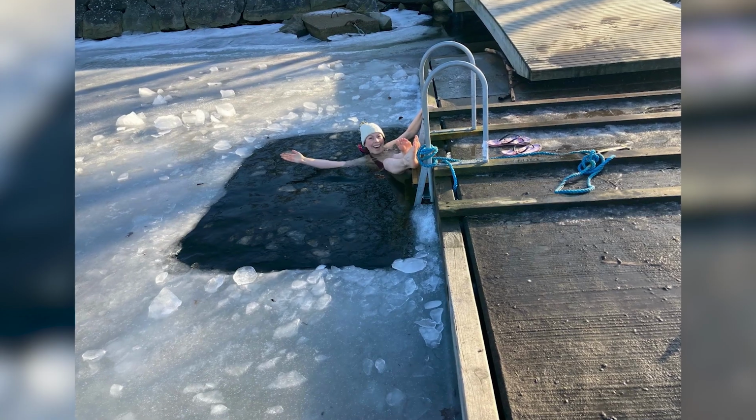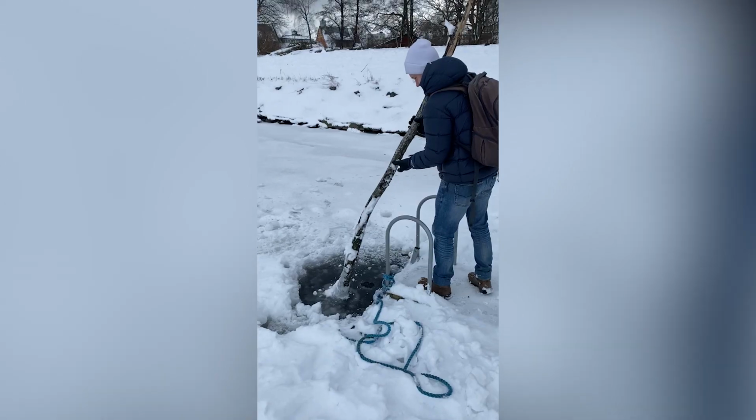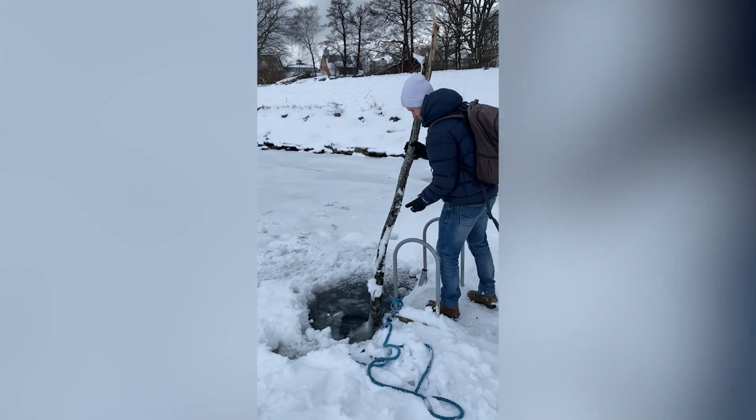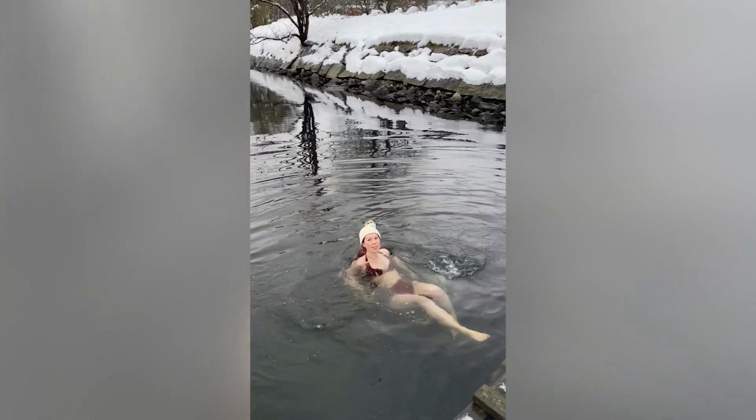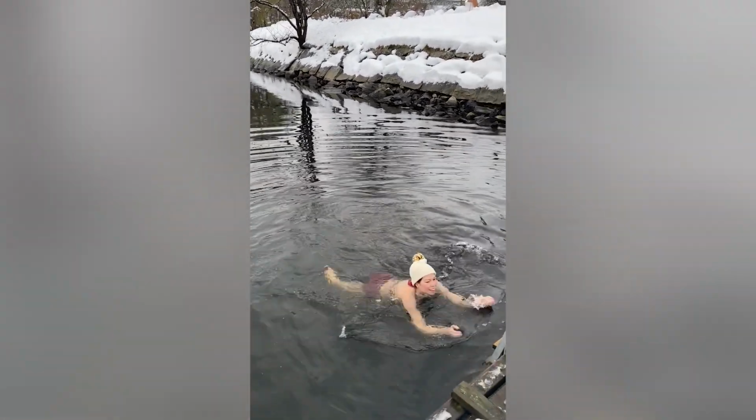Wow, it's amazing. What a range of stuff. The cold water swimming sounds pretty intense. Can you tell us a bit more about that, why you enjoy it? Yeah, maybe it's not the most appealing thing ever, but it's really cool because it gives you this emotional reset. So if you're feeling a bit low on energy and like a zombie, which can happen in Sweden in the winter with the dark days, and then you go into the water, your body gets into survival mode, and then afterwards you feel super refreshed and happy. How is it? Is it colder than yesterday? Okay, that is not my idea of enjoyment.